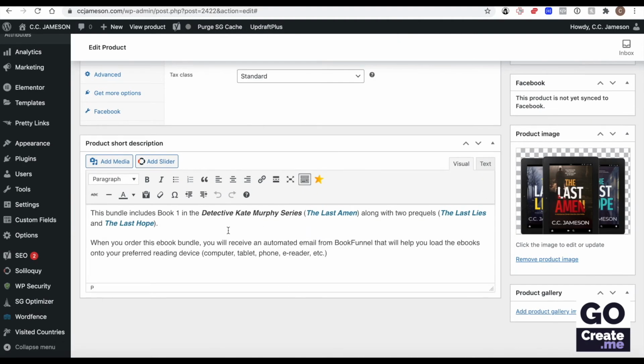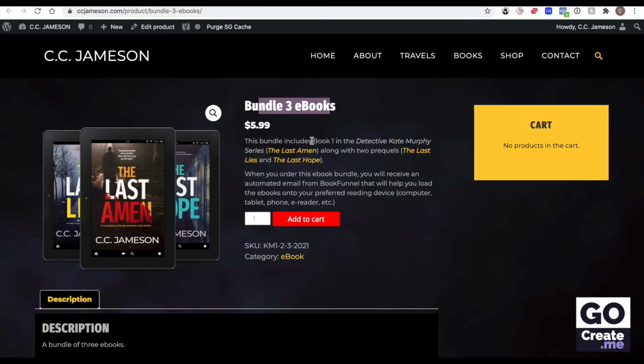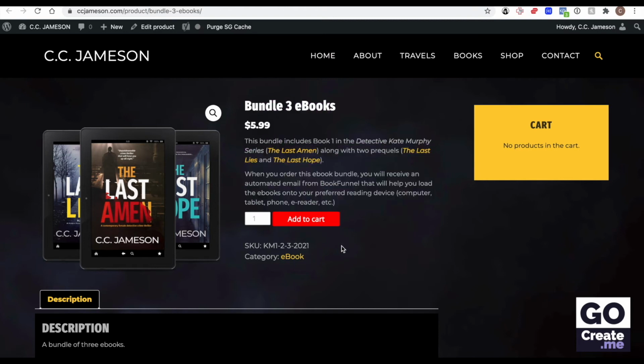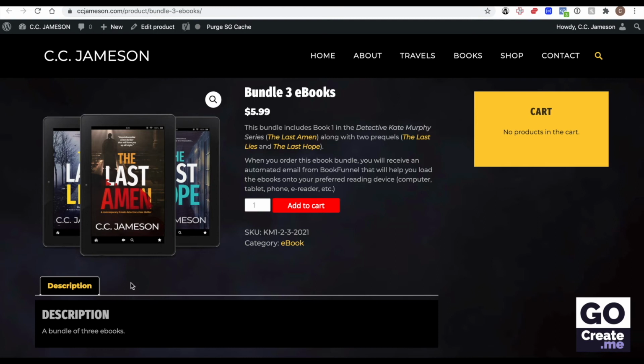Now the short product description, it's totally up to you what you decide to put on there, but it will appear at the top, below the price, above the add to cart button. And now you see some fine print, if you wish, the metadata for that product, like the SKU, what category it's in. It's possible there will be more, but this appears below the add to cart. This is the default layout. If you have a specific WooCommerce premium theme, it may list things in a different order, but this is the default layout.